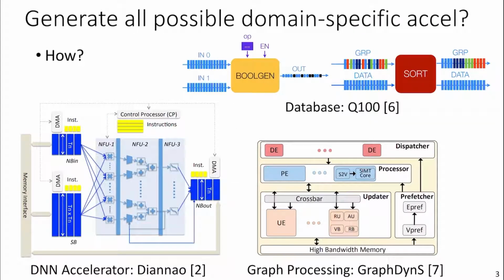To start with, we should look at some prior domain-specific accelerators. However, they look so different from each other because they are specialized for different domains. But still, we believe there's a deeper way to look at the differences. It's not about the domain, it's all about the specialized idioms. What aspects are general, and how are these aspects formed into specialized idioms? Let me give you a few examples.